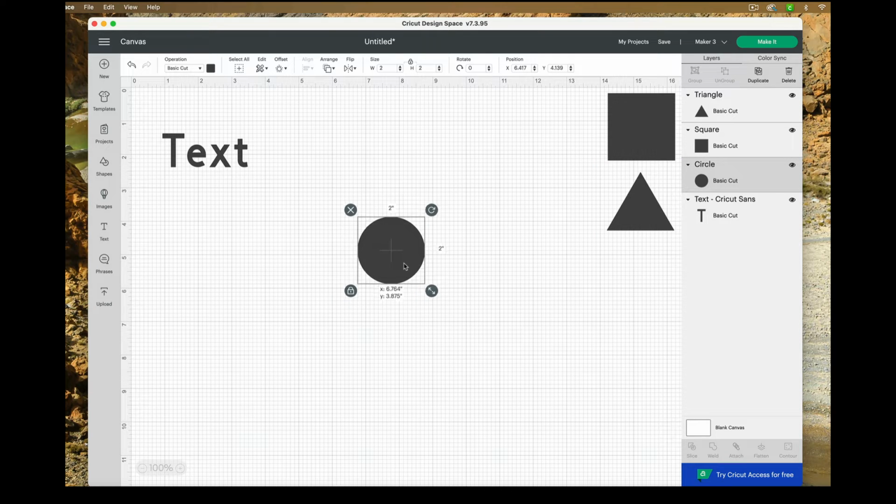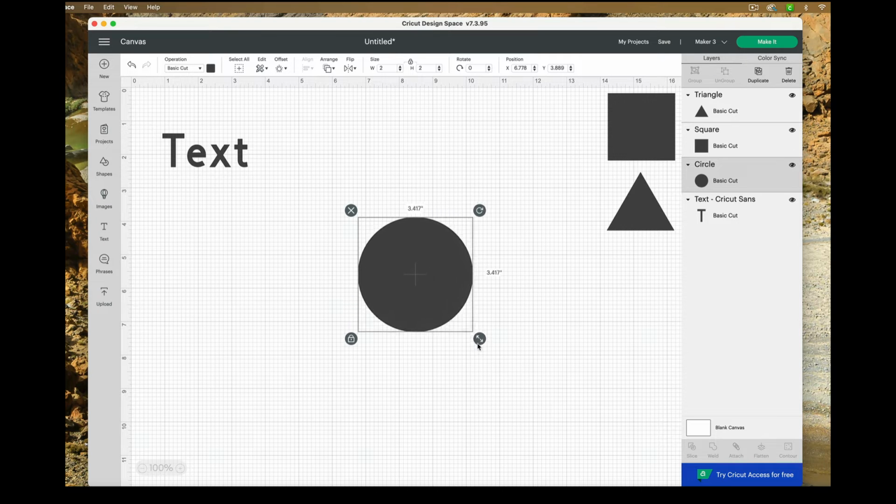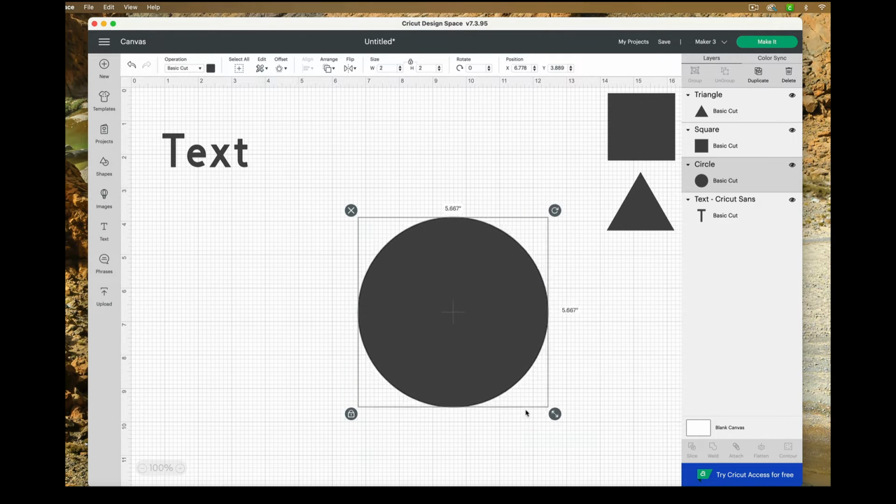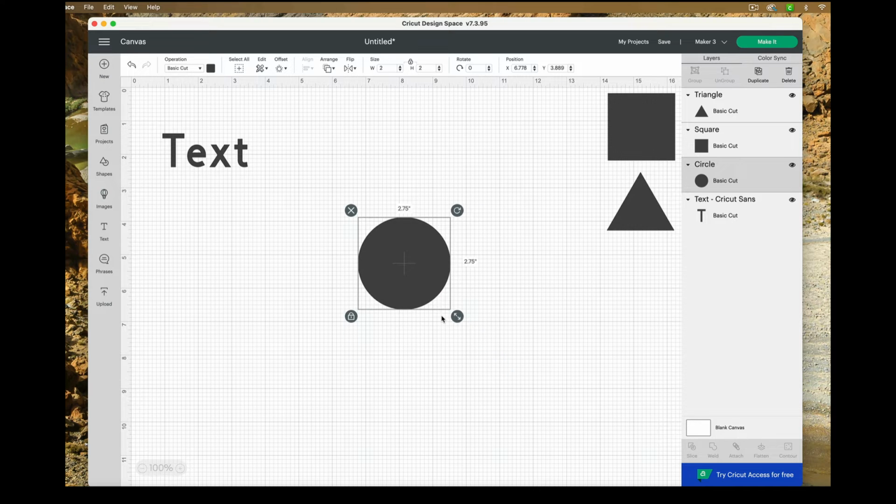Now that we have our circle here, we want to reshape it. I'm sorry, we want to resize it. But since I messed up and said reshape, let's talk about that. You can reshape a circle and you can resize it. To resize your circle, these two-way arrows allow you to increase and decrease the size.